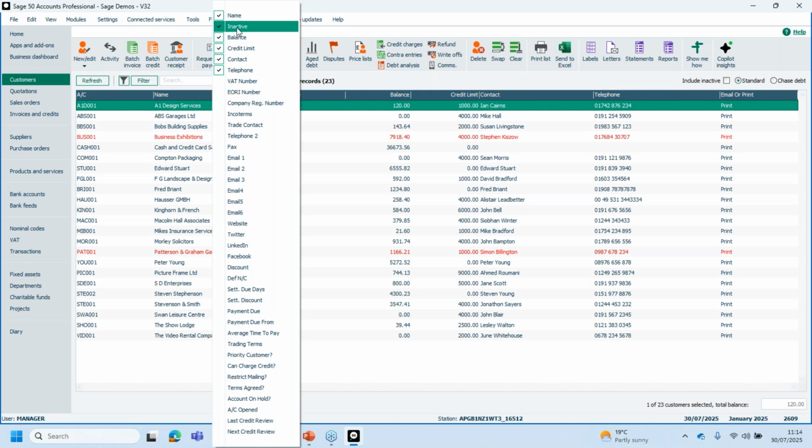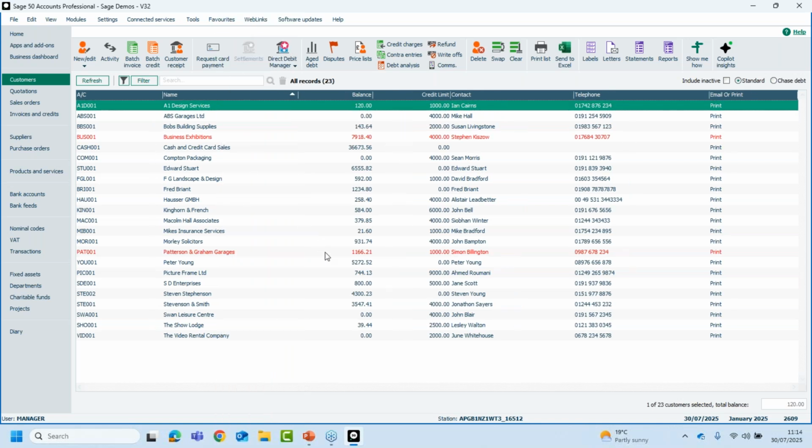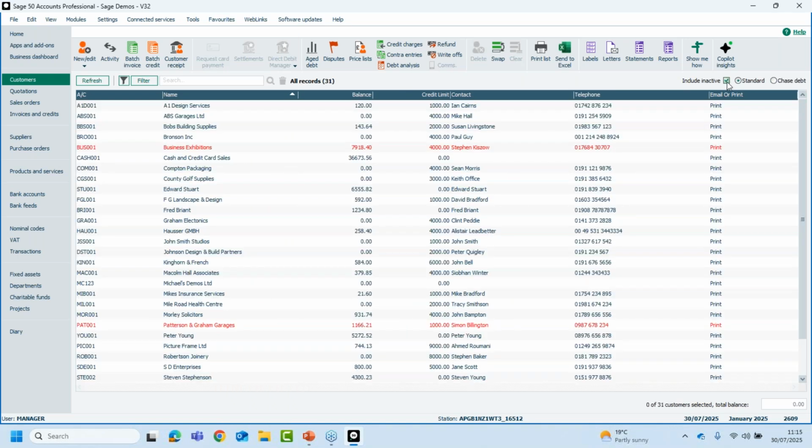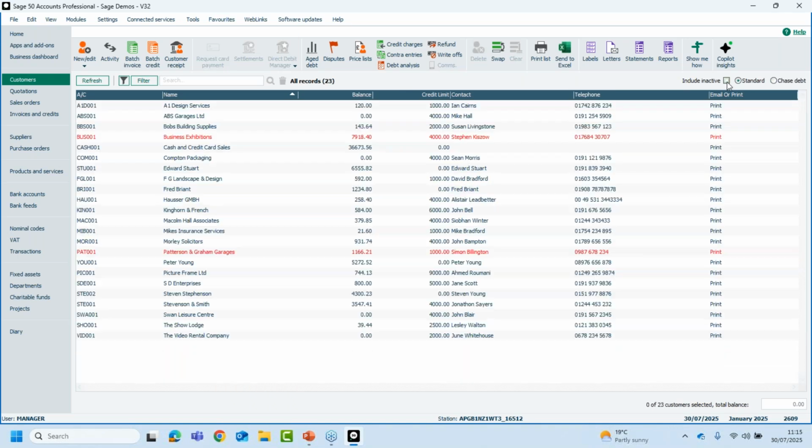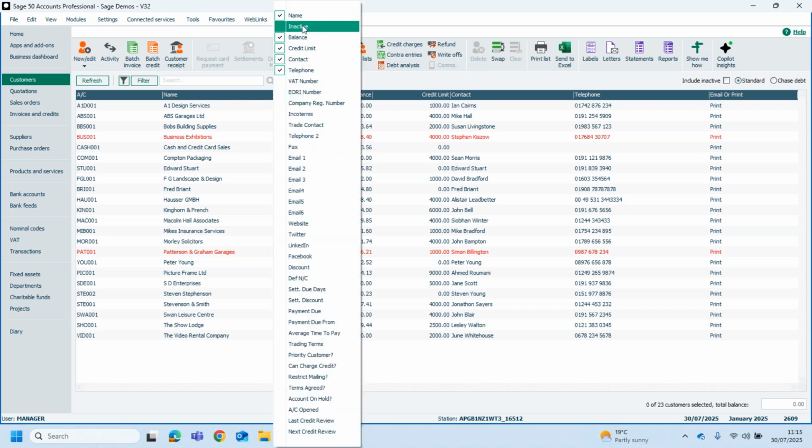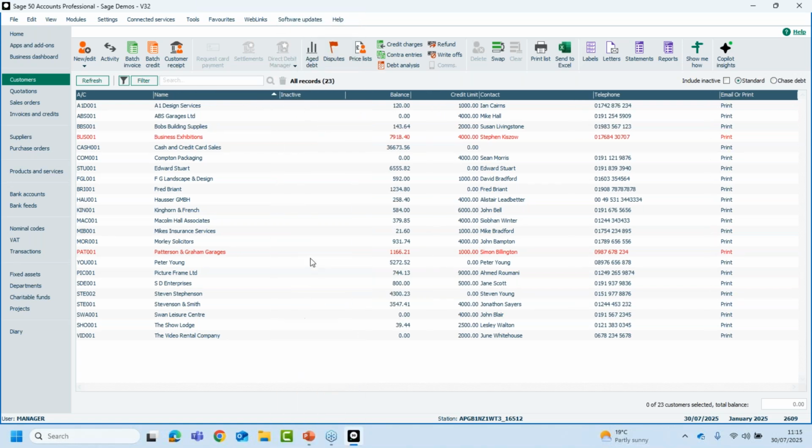The inactive column is switched on by default, but if I don't want to see that on my list, I can just switch it off, and that column disappears. It still works in the same way, so I can still show or hide, but I now can't immediately see which ones are actually being flagged as inactive. If I want that column back, just right click and I would switch it back on.